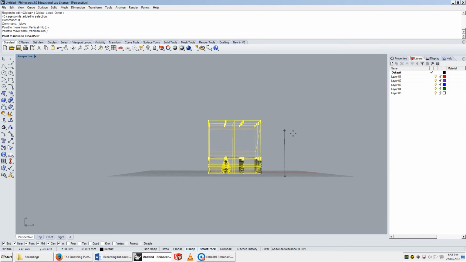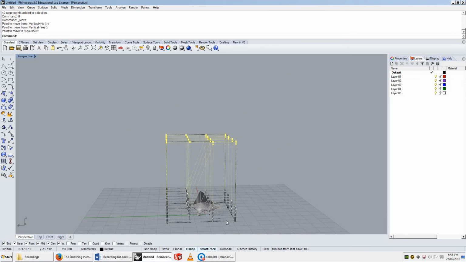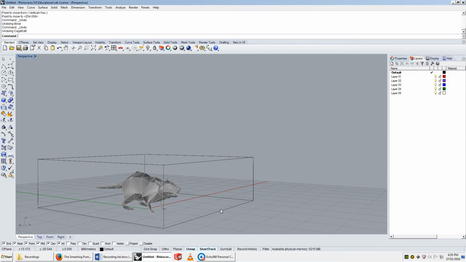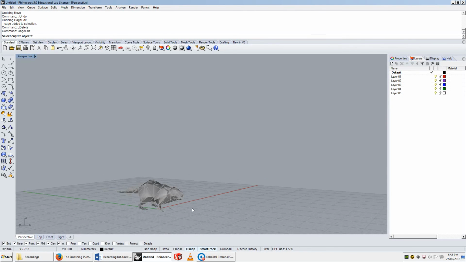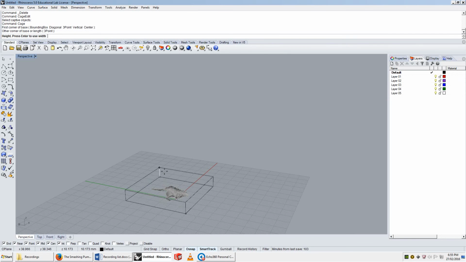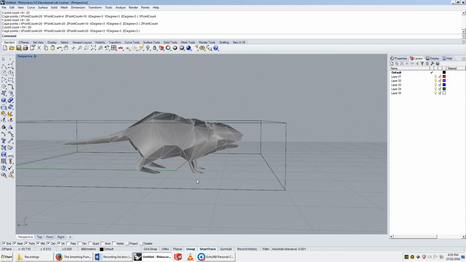So the cage actually has a fair bit of information about it in how to edit it. If I undo that and draw a new cage, and you wanted to be really, really particular with the way you're editing, you could just type the actual correct command in, make this 20, make that 20, and make the Z point count 20 as well, and you get a really efficient cage.